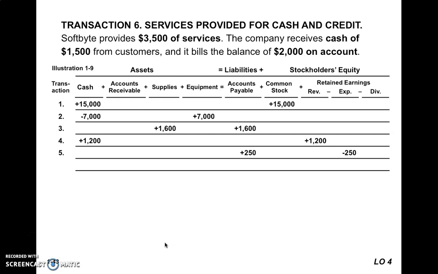So in this case, cash increases by $1,500, accounts receivable increases by $2,000, so assets increase by a total of $3,500, and service revenue increases by $3,500. So eventually the customer should pay us the $2,000 in the future. And you wonder, okay, what if the customer goes bankrupt and is not able to pay us in the future? We will go over those situations in chapter 8.